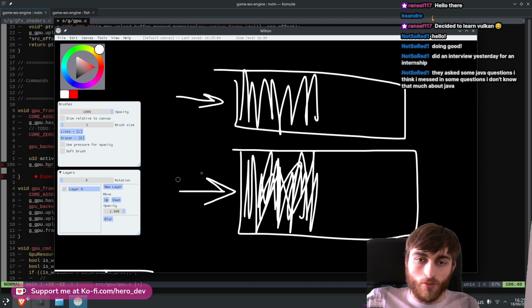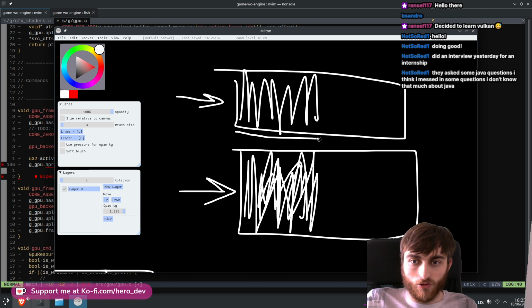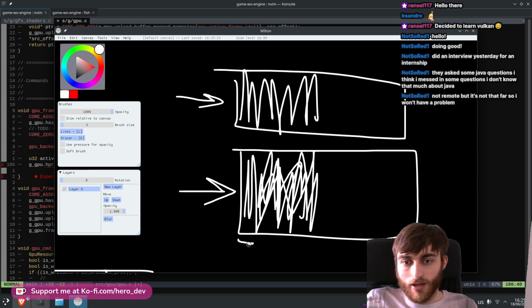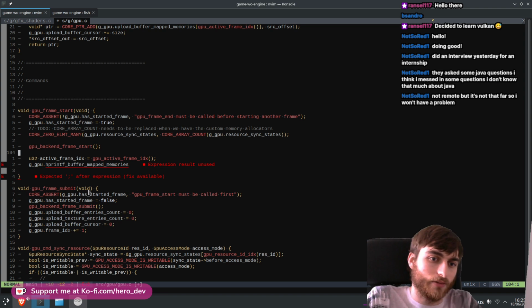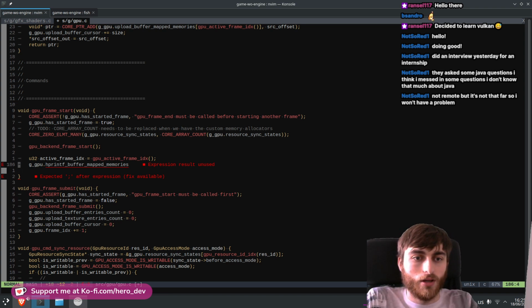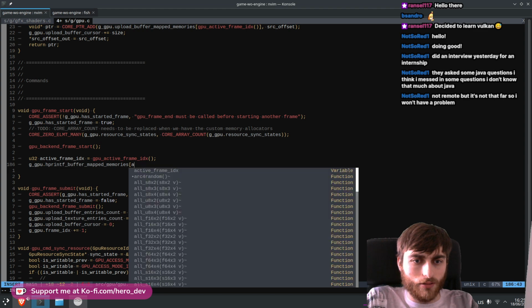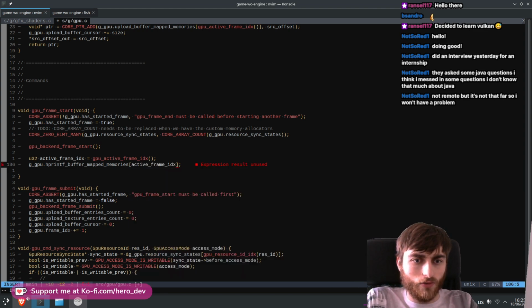And then when the CPU has submitted the next frame, it's going to go up to this one and read it and shoot this one out, while the GPU is going to clear this buffer and write over it again, right? Basically. It doesn't necessarily clear, it just resets the counter back to 0 and writes over the data. So we need to get back the active frame index. So this is our void pointer hprintf buffer memory.